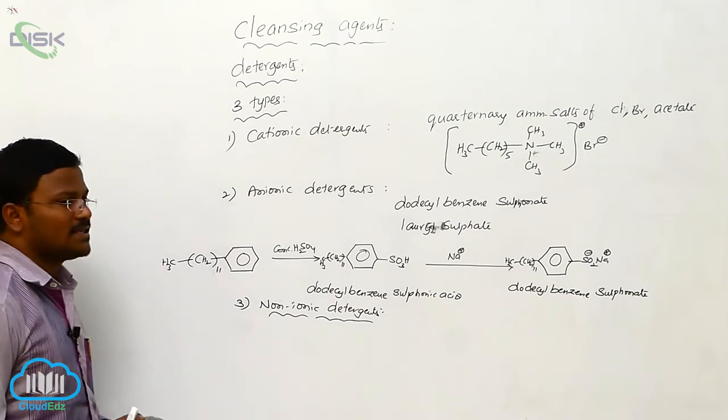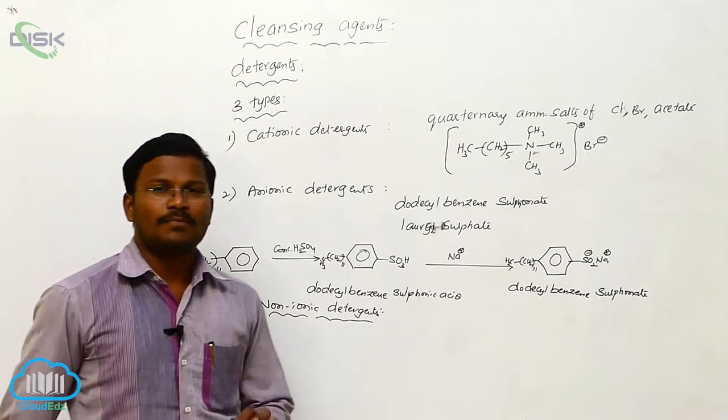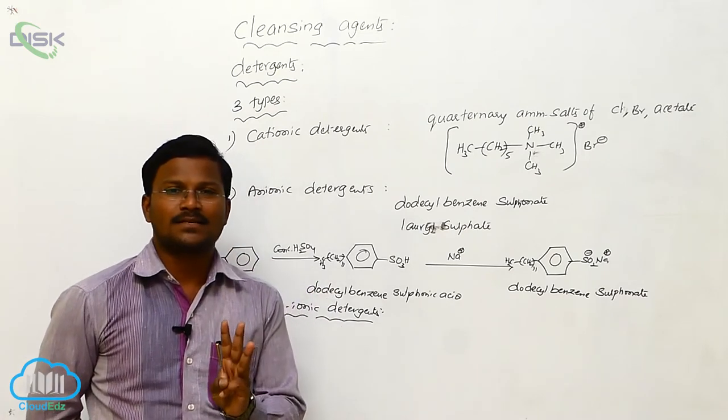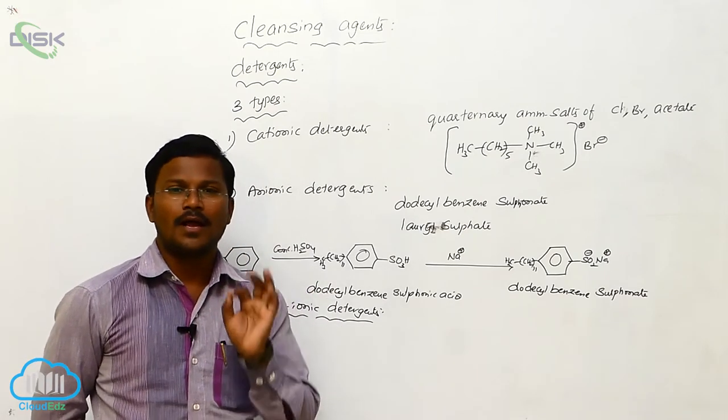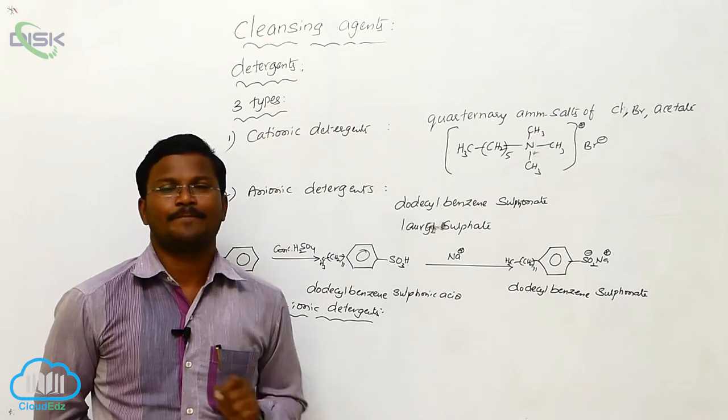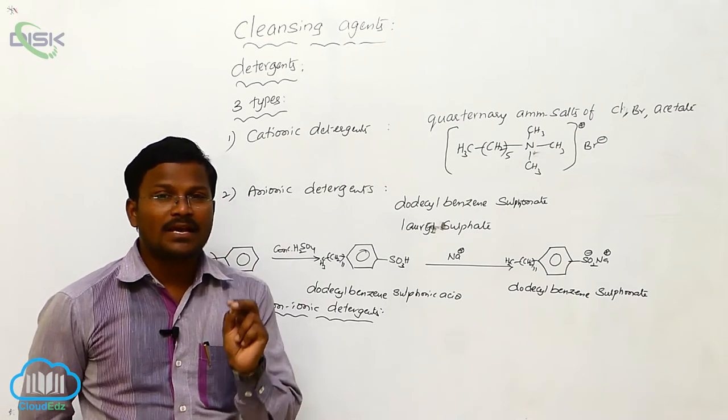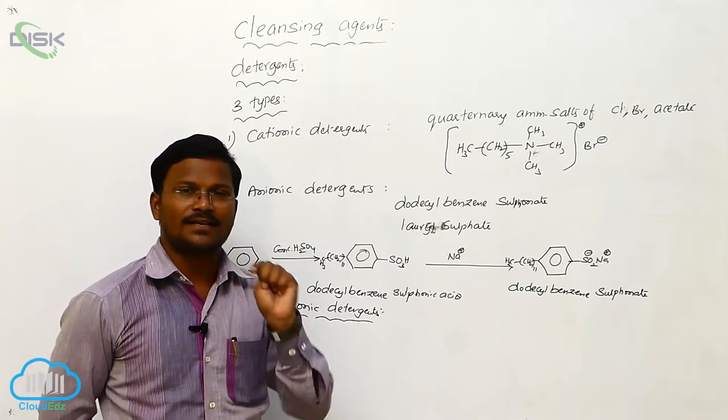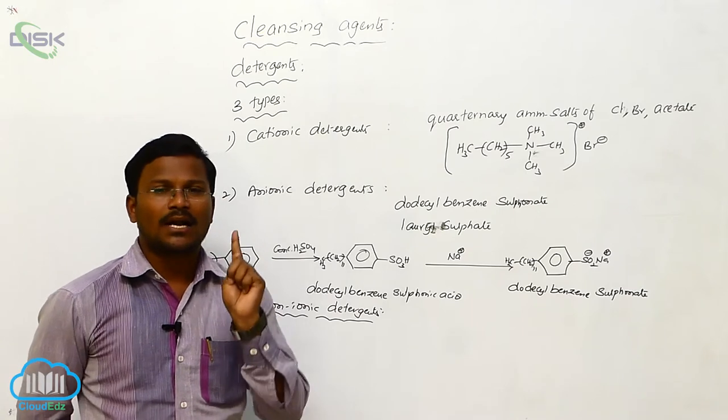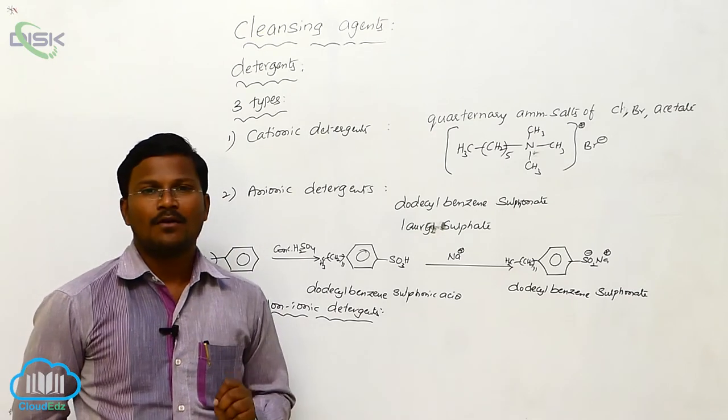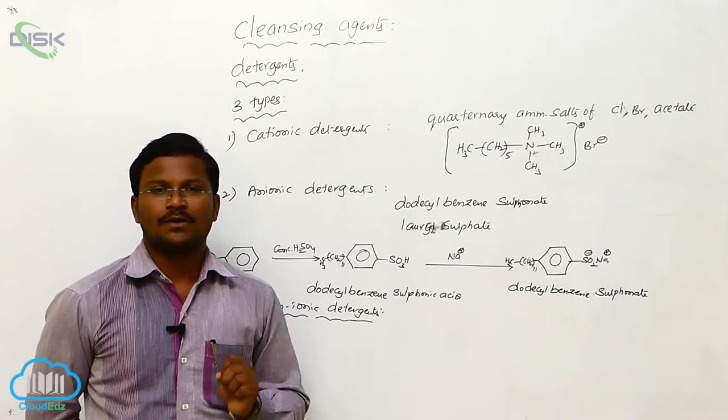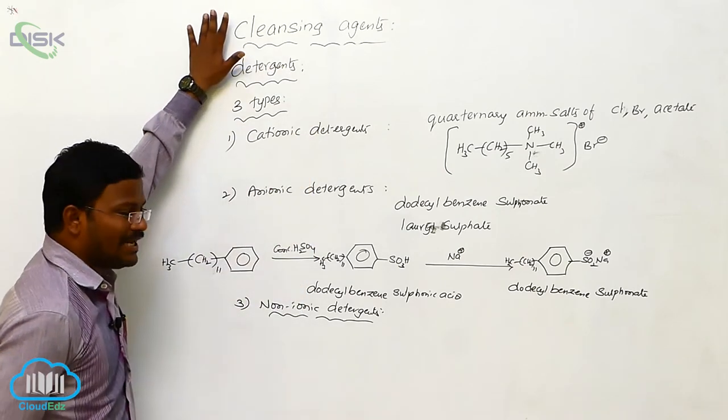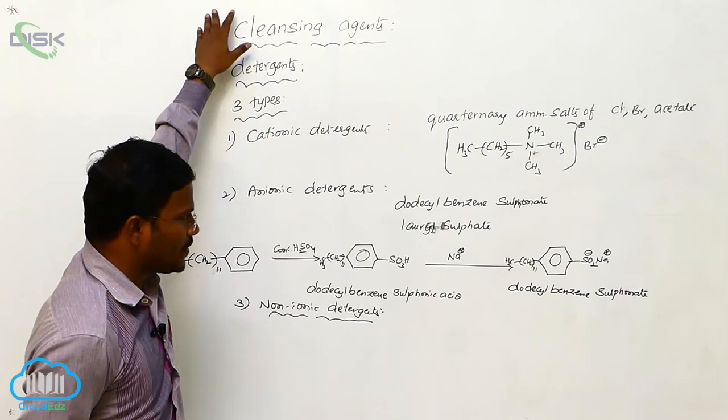This is about cleansing agents. Once again, from the topic of chemistry in everyday life, three important chemical substances as we mention now are medicines or drugs. Second one, chemicals in food. The most important three types of chemicals, we stated side headings each artificial sweeteners, food preservatives, and antioxidants.